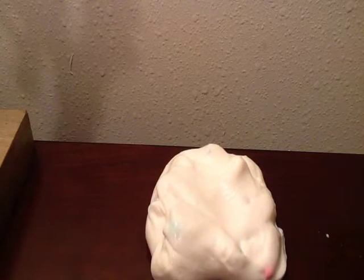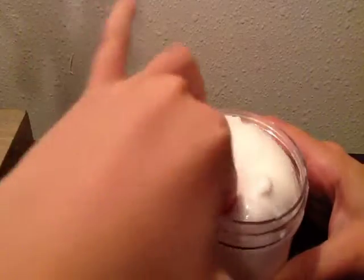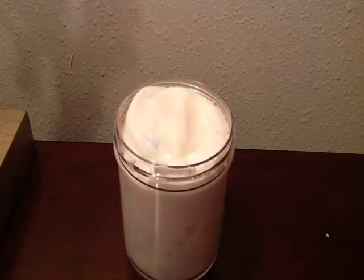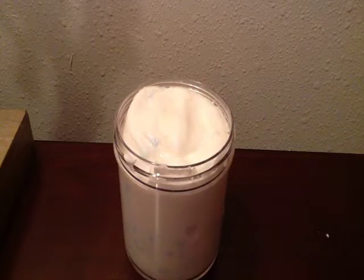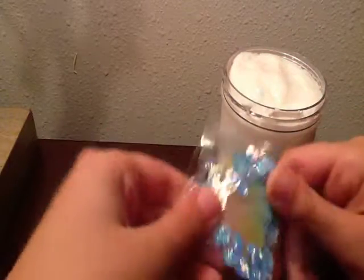Okay, now let's put it in the container so we could put the little charm and the sequins. Okay, now, where's the bag? Okay. Whoop. So here's the bag.